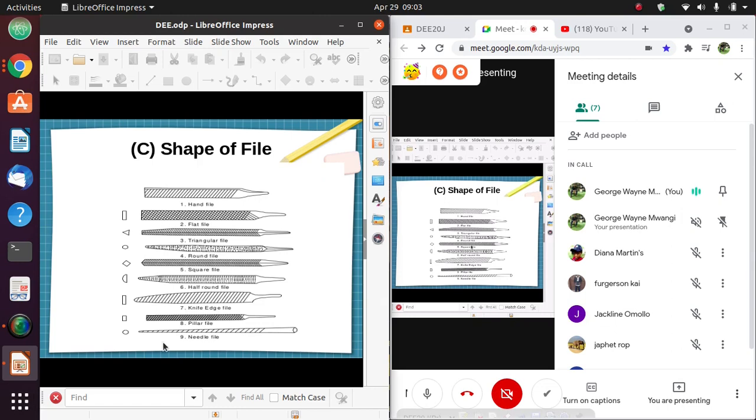What I will use is a round file. If I want to file a corner, I cannot use a round file. Kama nataka kufile shimo ambayo ni very small, I cannot use a hand file ama a flat file. So depending on the work that you choose to do, then you will choose the shape that is necessary for that job. So according to that, sana sana this shape of file will show you the different types of file that we have.